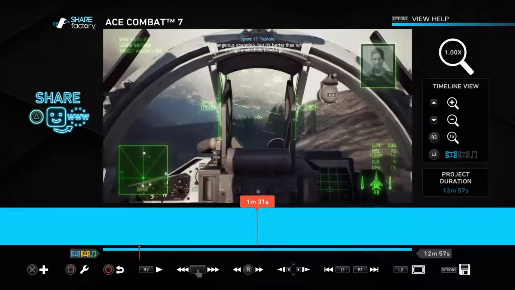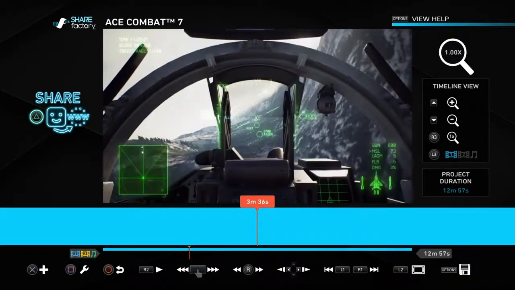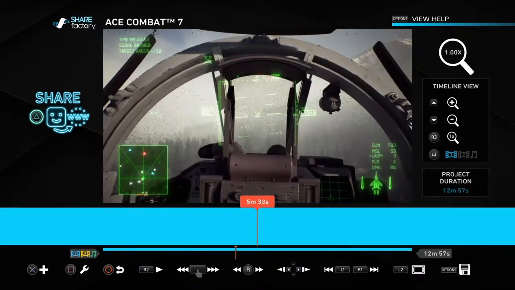So yeah, that's my way to efficiently get the S rank on mission 9. Hope that's helpful.